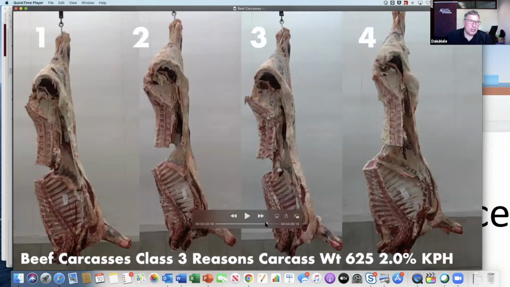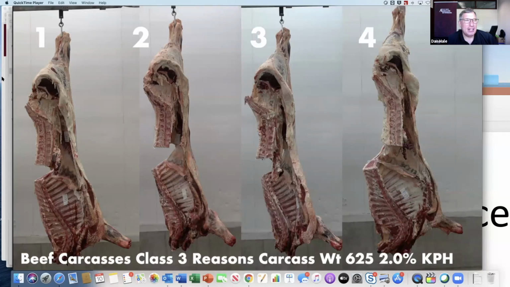Okay, now we have the brisket. So you can see, looking up again, starting top to bottom, this is what we call underneath. A lot of times we'll say we'll look underneath. And so now I'd start looking at the fat over the round, the inside of the round. Okay, then the fats, after you do that, coming down into the udder.